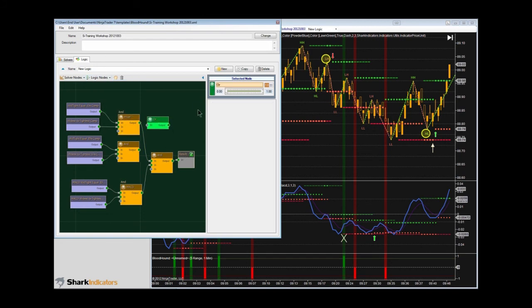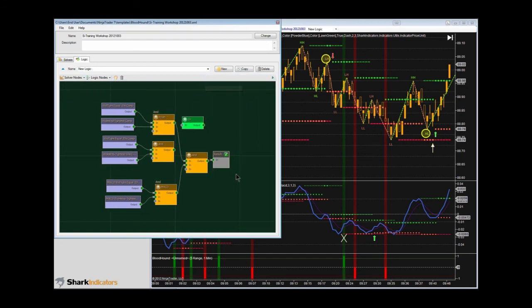So we drop an OR node in there, plug that in, plug that in, and I need to disconnect this guy. There we go. That doesn't look pretty, so let me disconnect that. There we go.